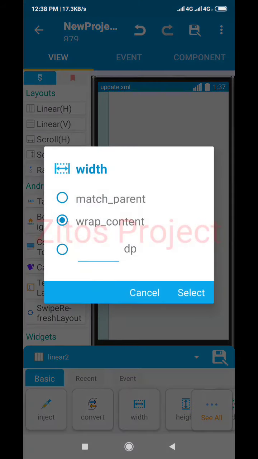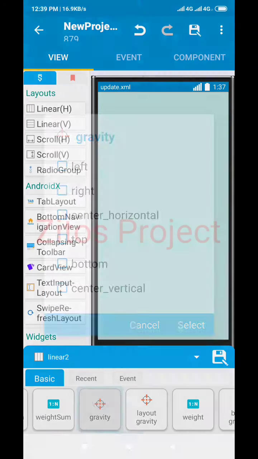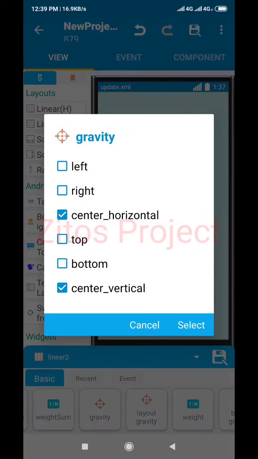Now we are going to set the gravity to center vertical, center horizontal. Same thing here, center vertical, center horizontal.